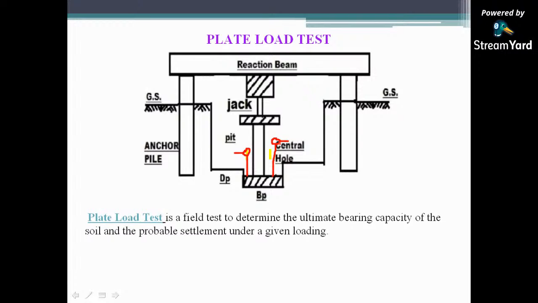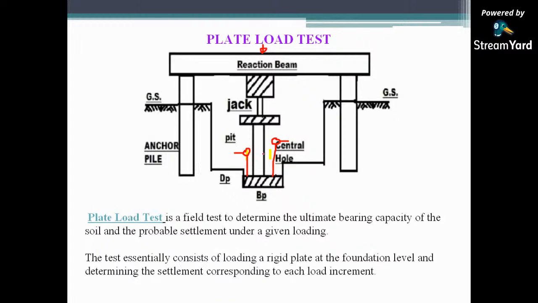So for 2 minutes, 4 minutes, 6 minutes, 8, 16 minutes, 24 minutes, half an hour, 2 hours, 4 hours, 6 hours, 18 hours, 24 hours, 48 hours, 72 hours. So this is how the gradual increase in the loading is done. And at whatever interval of time I have told you, these dial gauges will give you the reading of the plate settling down. At one time it will come that the dial will be constant. It won't give you the reading. So that will be the end of the test.